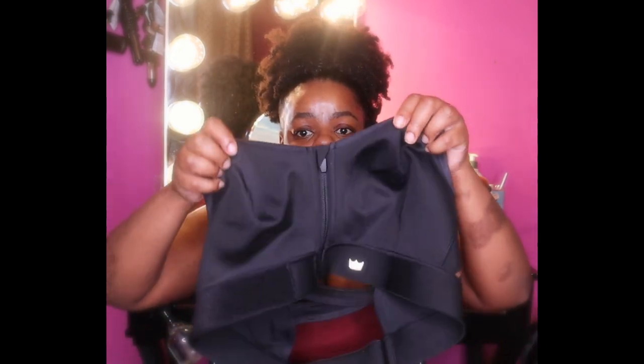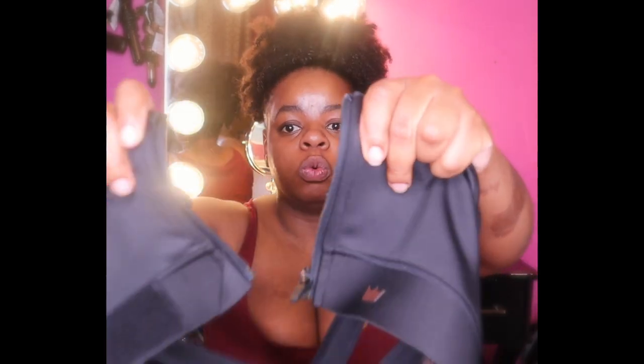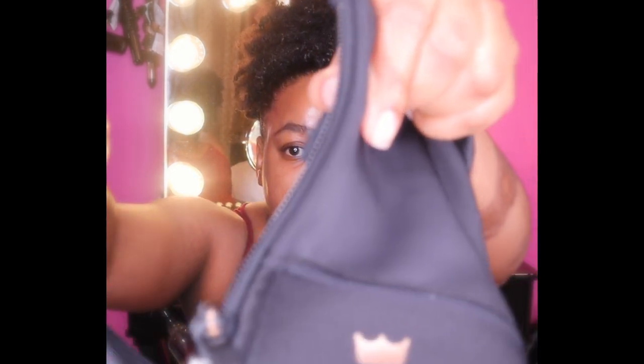So you're never going to be in pain. You're never going to be awkwardly trying to wrap around to get your bra on. The bra opens from the front, as you can see right here. What's really cool is you don't have to worry about trying to lie down or fumble to get it on, because they have these extra hooks. I hope you guys can see those, right there and then right there. All you have to do is pick up your boob, stick it in and hook it real quick, and then you can zip it up just standing up without a problem.